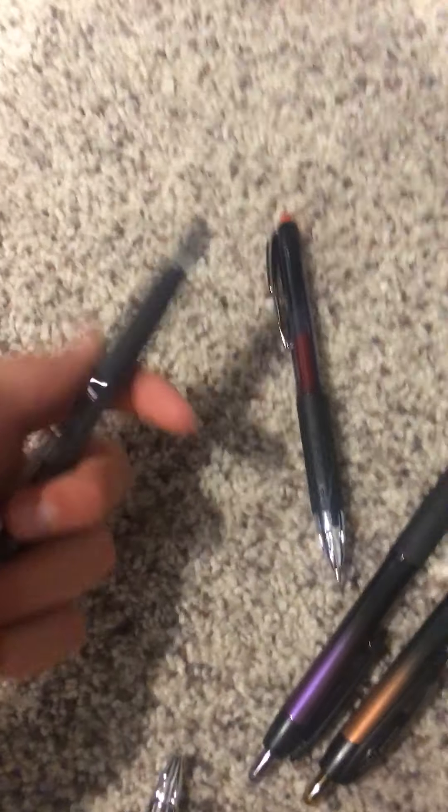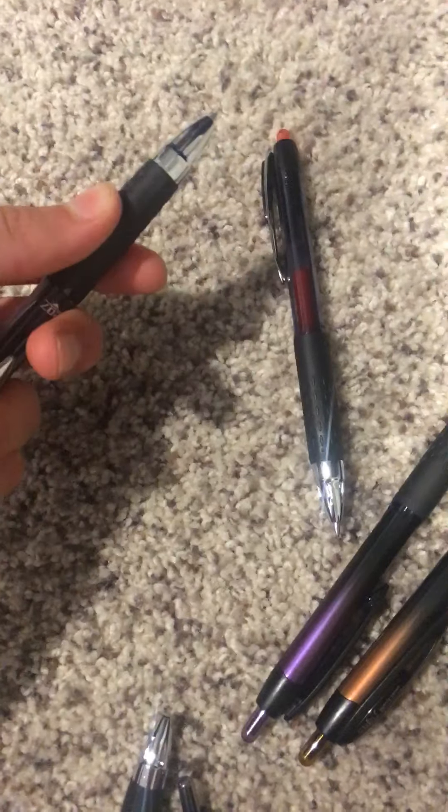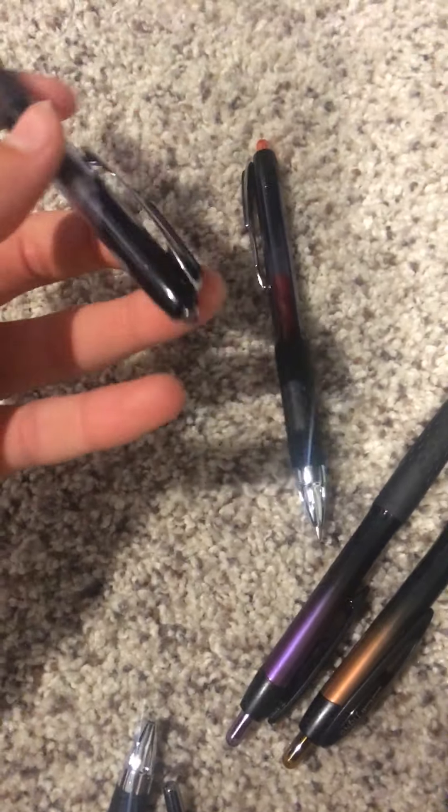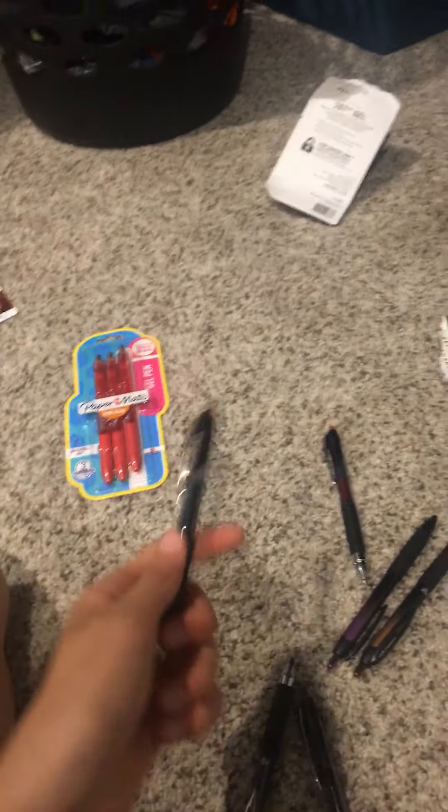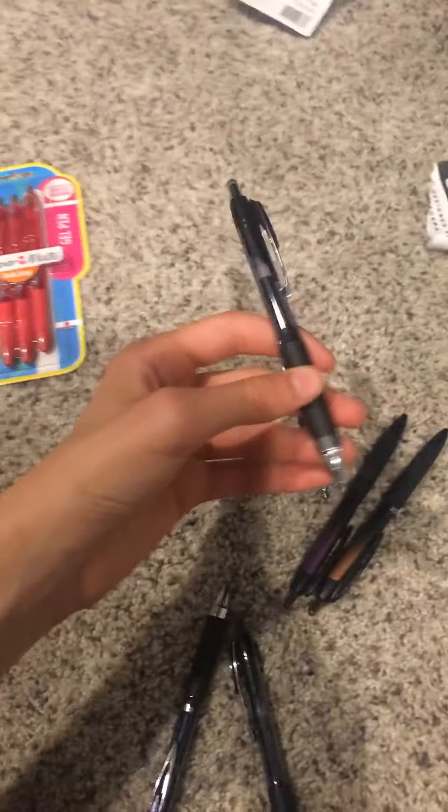Hurricane Dorian, uploaded by Mark Music — very interesting. Yeah, that's a hurricane. The bad thing about this pen is it actually caused Hurricane Dorian. It actually caused the hurricane. As you can see, it says Hurricane Dorian caused by this pen right here. You can read it very faintly right here.